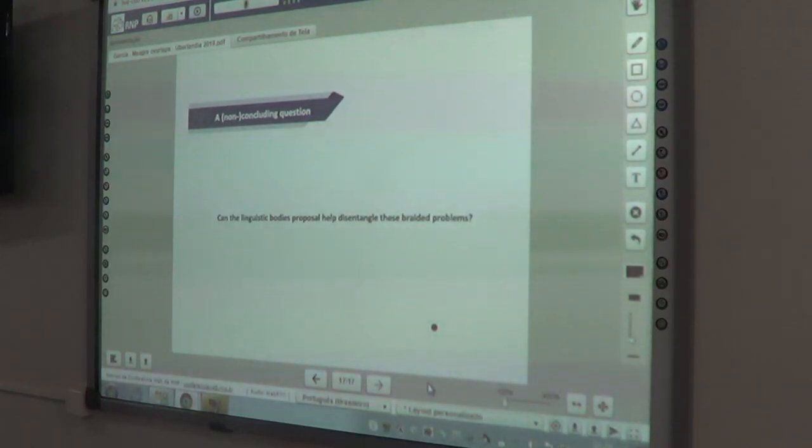With this reflection I have concluded, rather a non-concluded question, which is: can the linguistic body's proposal help disentangle these braided problems? And if I may tease apart this question a little bit more, I guess the questions are, and I do not expect an answer to all of them, I am just going to mention a few so that the authors can perhaps choose the one that they think they are in a better position to address in the immediacy of this interaction. Is the model at all informed by laboratory research? It was not clear to me when I read the book. Does it attach any value to these spectatorial, individuated, non-unpredictable designs that we in cognitive neuroscience and neuro-linguistics constantly profit from?